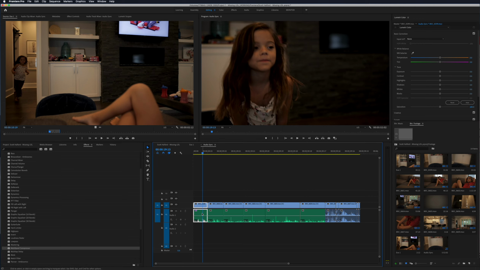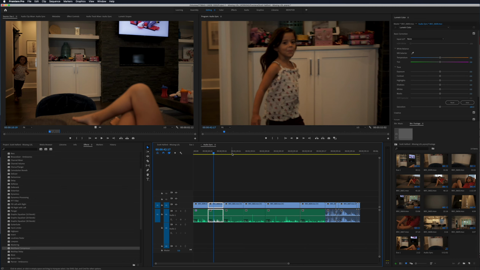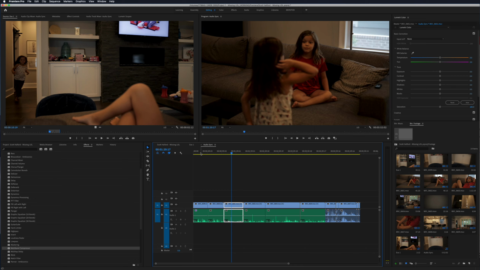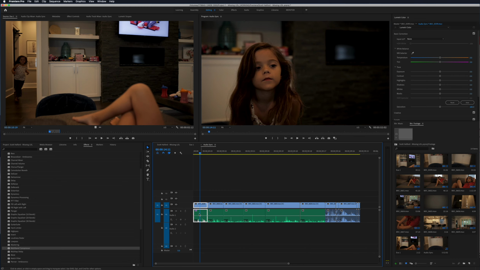Now, if you look at this really closely, this purple FX tab just turned a brighter purple, which means there has been an effect placed on this. Anytime you have your clip selected in your timeline, anything that can be changed effects-wise will automatically be loaded into your effects controls panel.